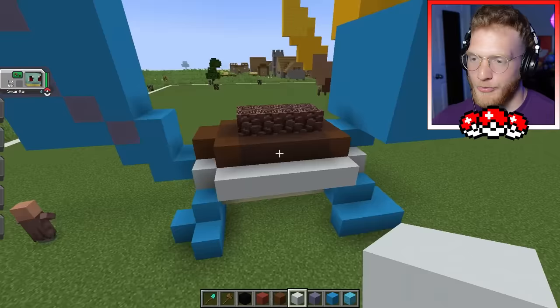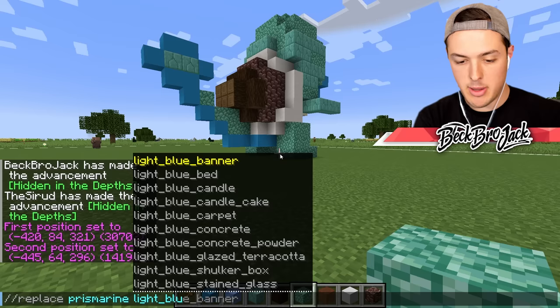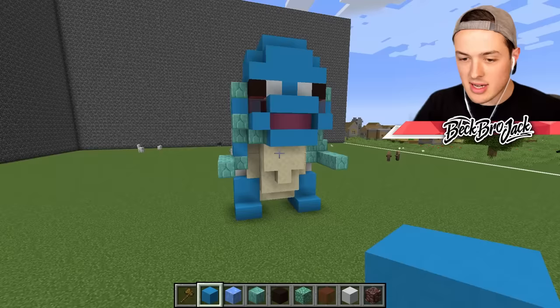I also don't know. Okay, what if I go like this, /replace prismarine with light blue concrete? What if I just do that? Does that look good? I think that might just look a little bit better. There are a lot of different blocks going on, but we're gonna have to lock this in.